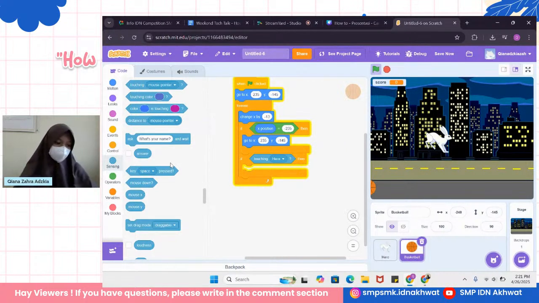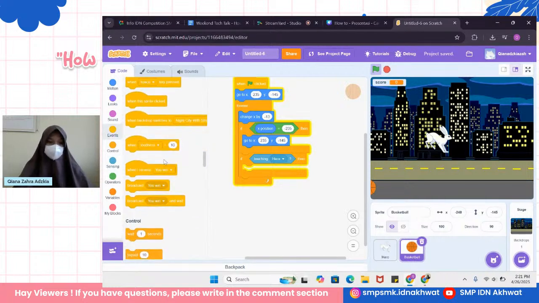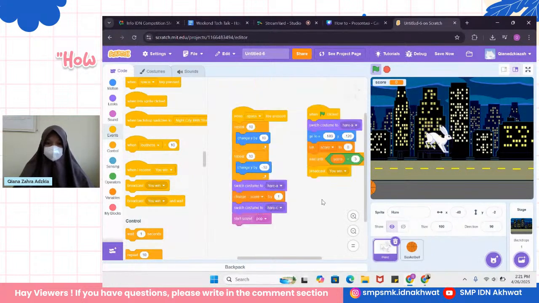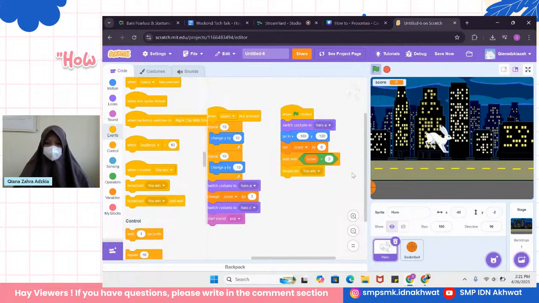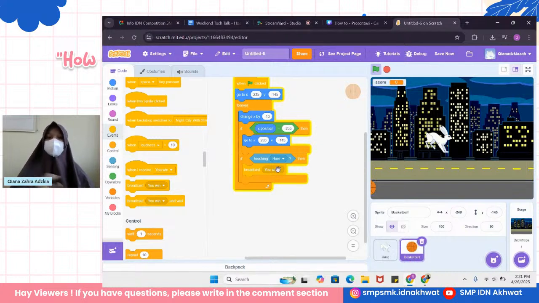And then fill it with events code and broadcast this message. The message should be the same as the hair. So the hair sprite sends a message and the basketball will receive the message.